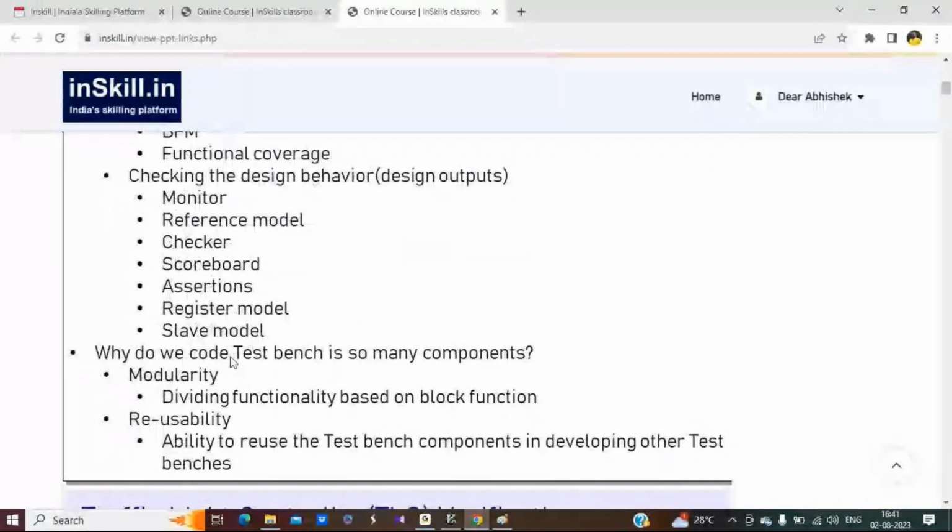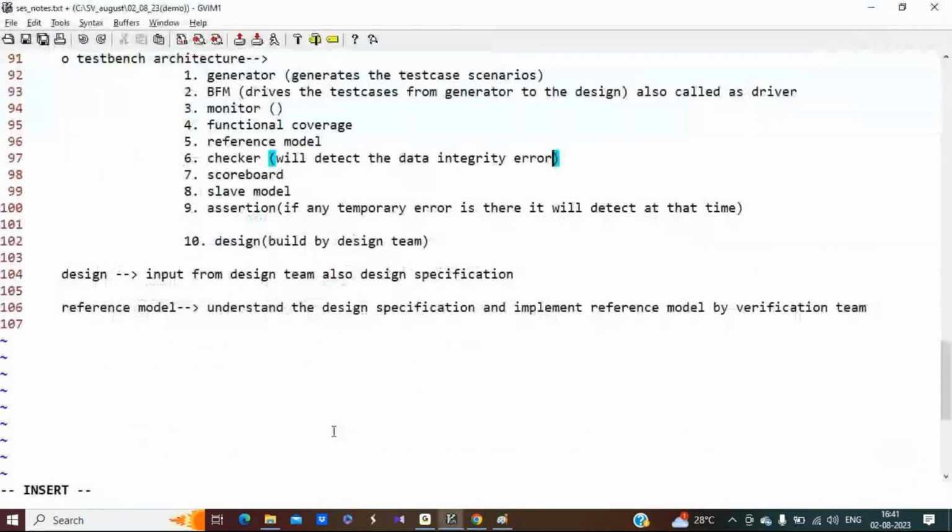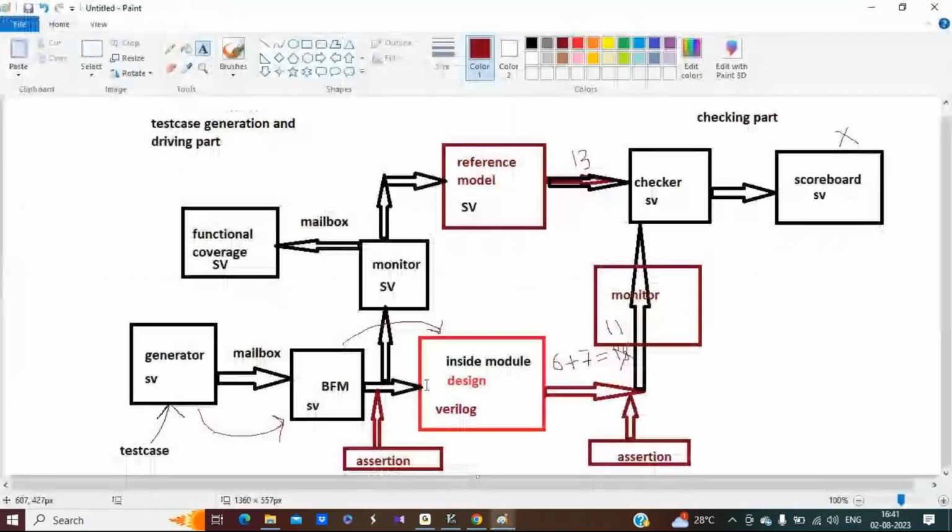Why do we code the test bench with so many components? That question will come many times. Now please understand, what do you mean by modularity? Assertion is, if any error is happening in this particular transaction, assertion will detect that error at that time.